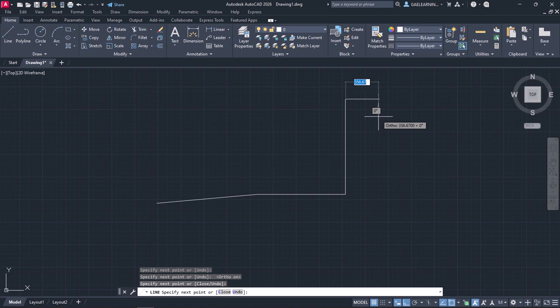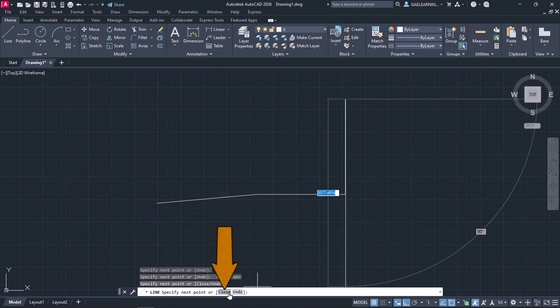To create a closed profile automatically, I can choose Close from the command line. Before I click Close, I want you to take note that next to that option there is the Undo option. By clicking Undo, you can delete the last line segment you created without deactivating the line tool or erasing the whole line. You can click Undo if you have mistakenly created a line, but in my case, I do not need to do that.